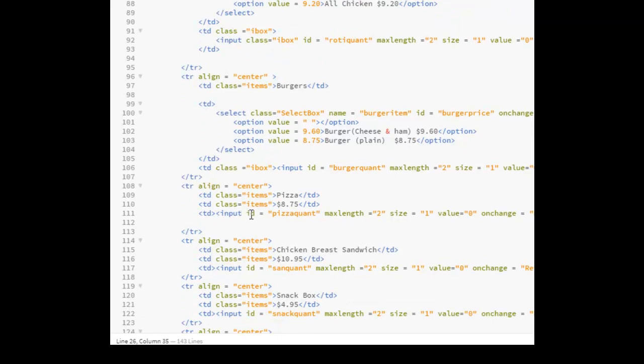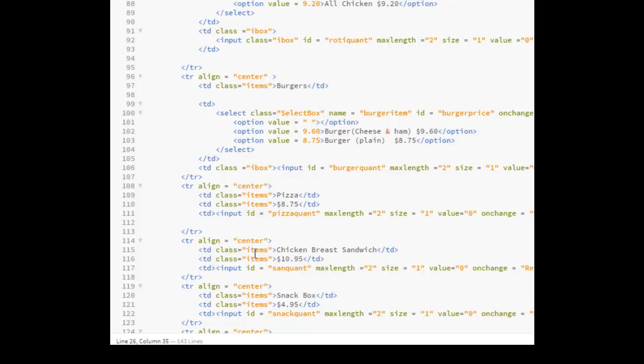For our pizza, remember that we had actually given a price for the pizza. So with that price of $8.75, we would have declared the pizza price in the function.